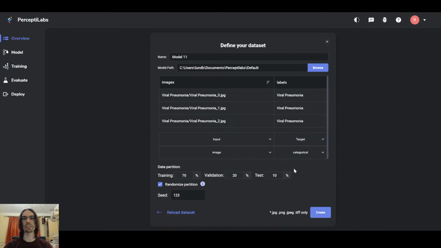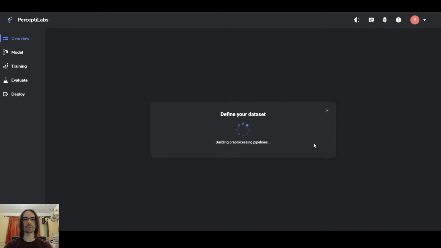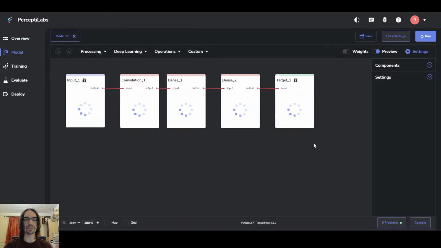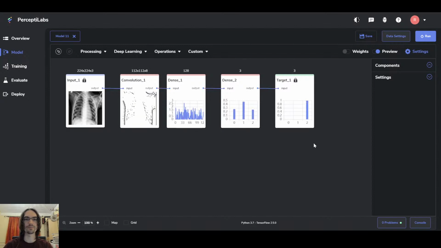I'll just create a normal image classification model. Images go in, labels become targets, they're categories. You can create a model, and we'll get this. We're not going to do anything fancy with this first one.